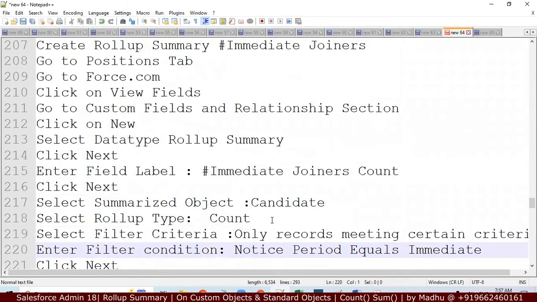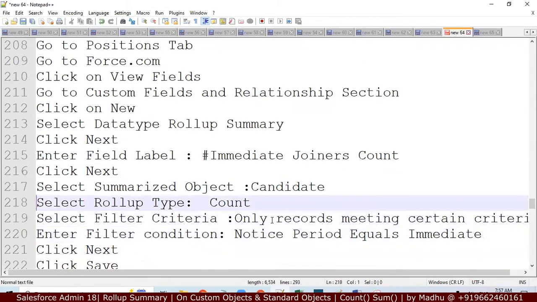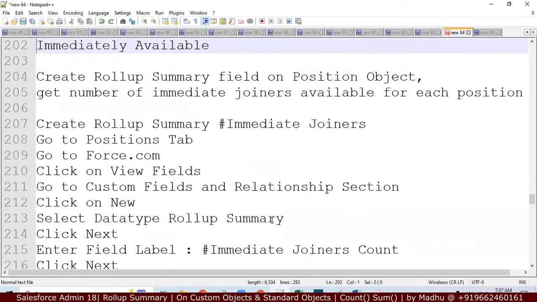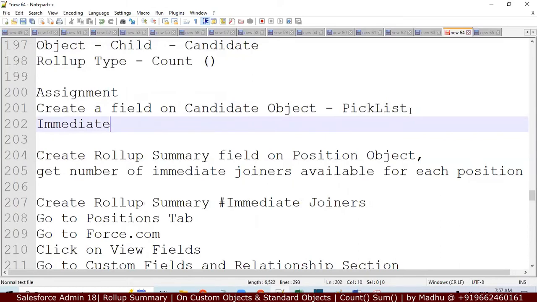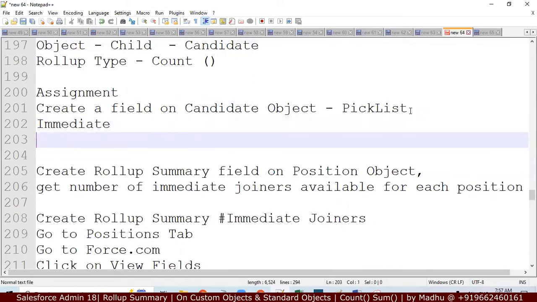So now what do we have to apply? So now what I will do is, rather than a checkbox, I will give a pick list. What will I give in the pick list? Immediate notice period I will give for this pick list.